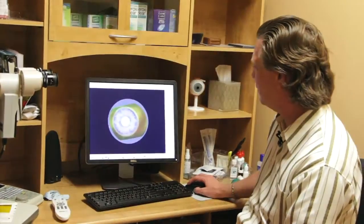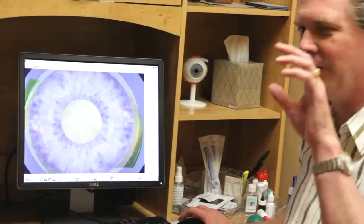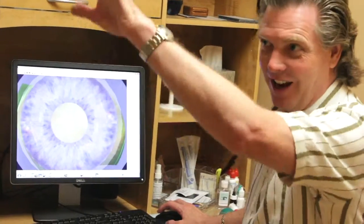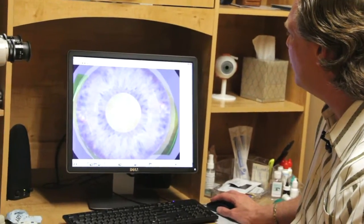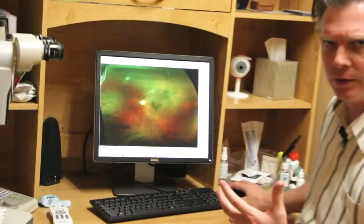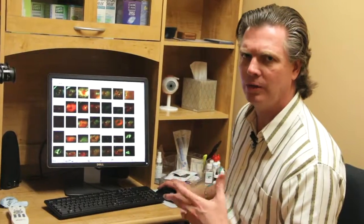So when we're trying to look into the eye, it's kind of hazy back there. But if you're looking from the inside out, it's kind of hazy out there as well. So if you are having trouble focusing, if your eyes are changing, especially trouble seeing at night, that could be the beginnings or the early stages of the cataract.